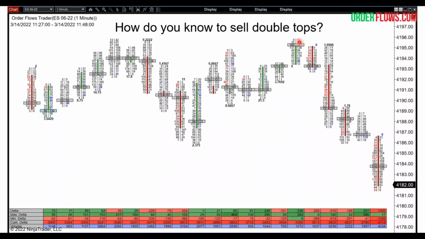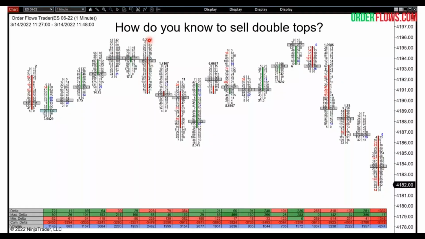Then market comes back up here. You almost got this triple top here, 41.95 and 3/4. It trades 12. Starts coming off. Now this bar's got positive delta, but then the next bar, negative delta. The next bar opens up and doesn't even trade anything on the offer side. It's a 0, so we call it a 0 print. Market trades down, big negative delta. So that's the first time you hit the highs here.